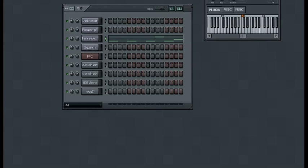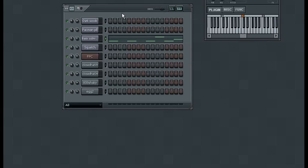Also, last thing, in the next tutorial, what I'm going to do is go ahead and bounce some of these tracks down, and everything is going to stay the same here on the playlist, but I'm going to bounce some of these down just so that we can cut down on the processing power so we can have more freed up. With FL Studio, anytime that you have a lot going on, depending on your computer, the polyphony is really going to have a drag on your processing power.